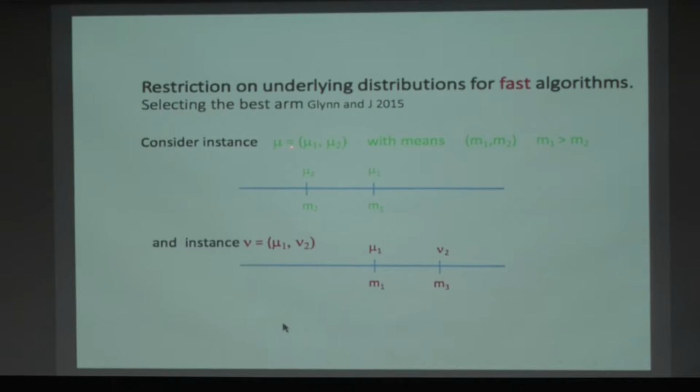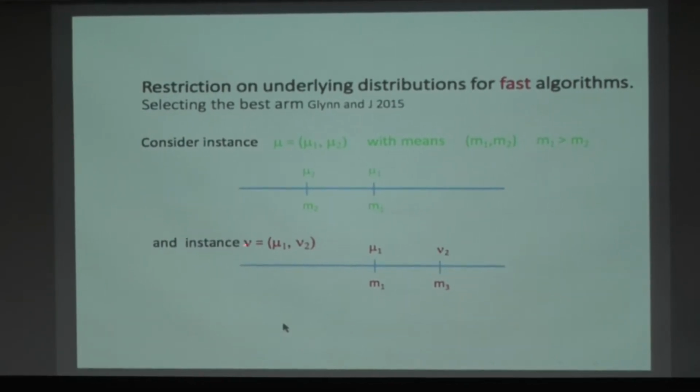So consider now an instance where mu has two arms, mu1 and mu2, with means m1 and m2, m1 greater than m2. So one arm has distribution mu1 with mean m1. Another arm has distribution mu2 with mean m2. Your delta pack algorithm will look at samples from these two and conclude that this is the best arm, controlling the probability of error to less than or equal to delta. This is clear to you, this picture, the green color, you can see?